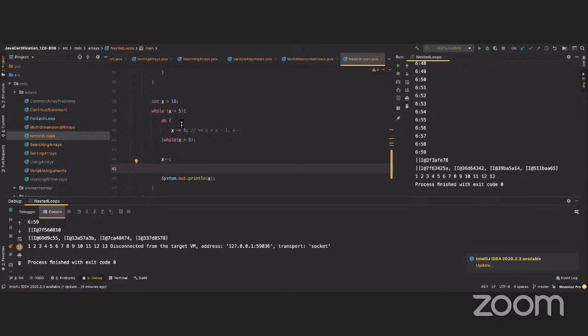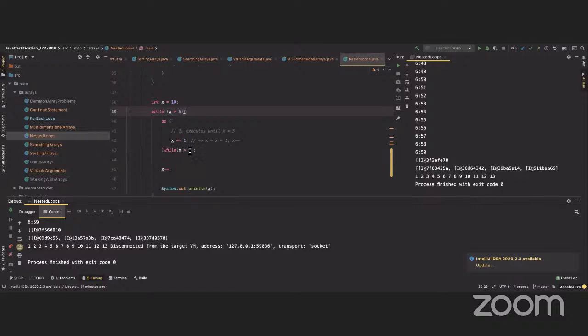All right, let's see. So in the first iteration, it executes until x equals 5, right? Because this is true unless x equals 5, right?